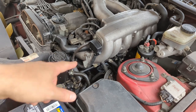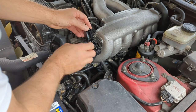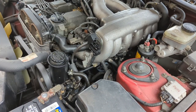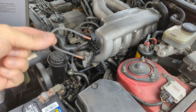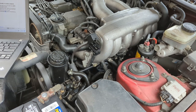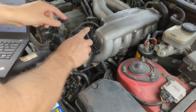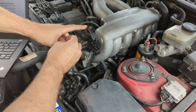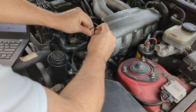All right, so here is our diagnostic plug. We'll open that, and we just got to short out T1 and E1. Let me just go grab a jumper wire I can use. All right, I made a little jumper wire out of some 14 gauge house wire, also known as Romex. So again, we're going after terminal E1, which is right here, and terminal TE1, which is that center one right there. So we'll just stick our jumper wire in there and pray it doesn't let the smoke out.